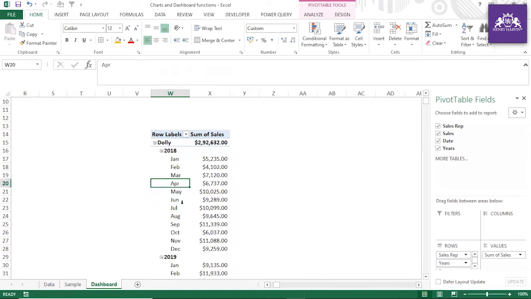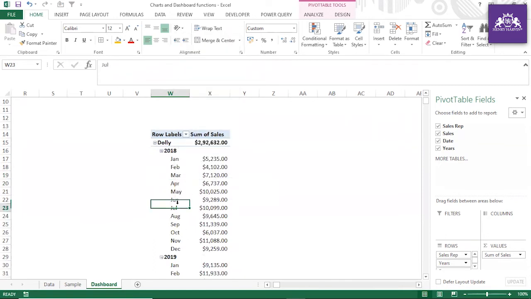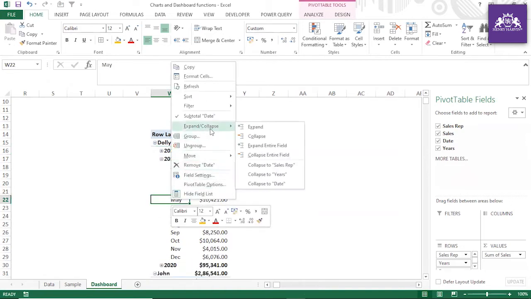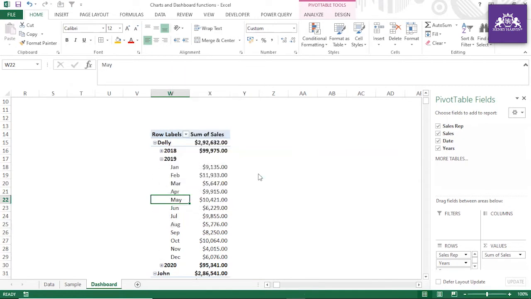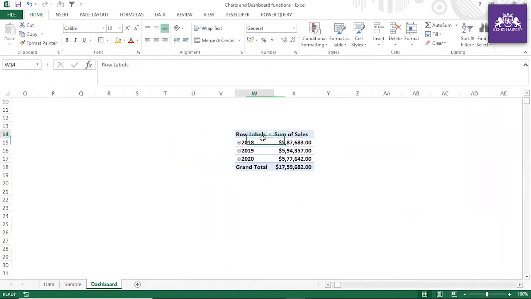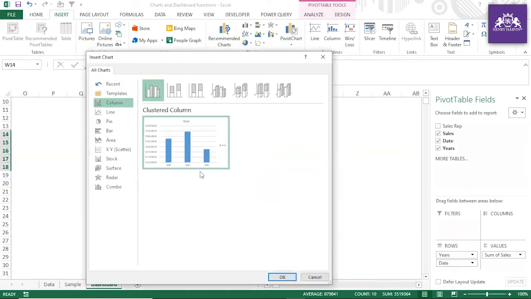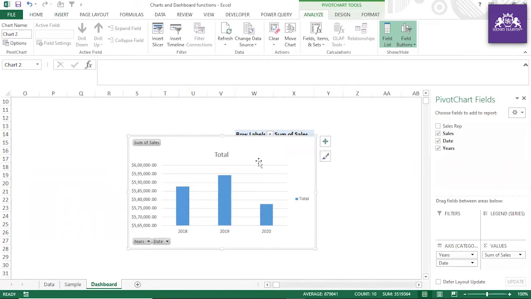All right, and if you just right click, or maybe let me show you some more examples. If you right click that, you see some examples, expand, collapse. So collapse to years. If you click on collapse to years, it will collapse to years. And now if you want to remove sales, you can remove that also. So this is actually called year wise total sale. You can click this. All right, and now again you go to insert, and again you go to pivot chart. So now you understand how much insight we have drawn from one data set.